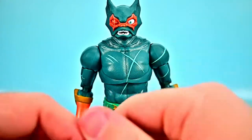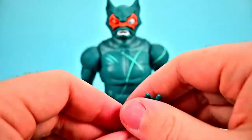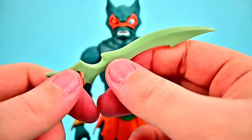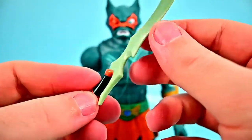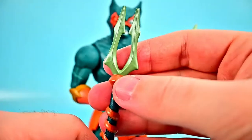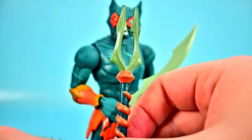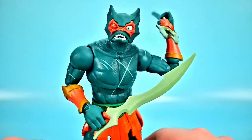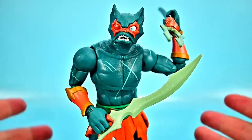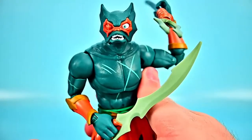He comes with additional accessories including two sets of hands — fist hands and open palm hands — and I really like seeing the webbed fingers, which is pretty cool. For weapons he has a sword in a nice dirty gray-green color with a black and bronze handle — a great jagged design — and a two-pronged spear in the same greenish-gray with a dark teal handle and orange-bronze wrapping at the top. With sword and spear he looks ready for battle. I'd much prefer a classic-looking Merman but I hope they make that next using this mold. Overall it's a pretty good figure.